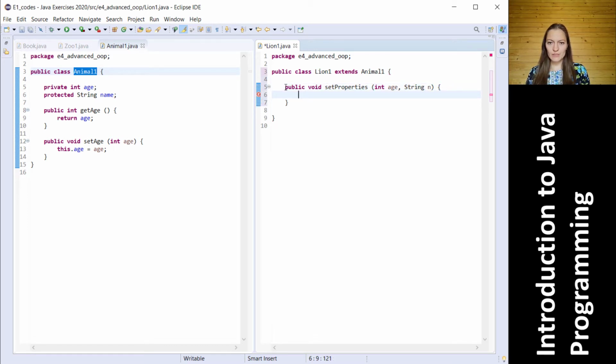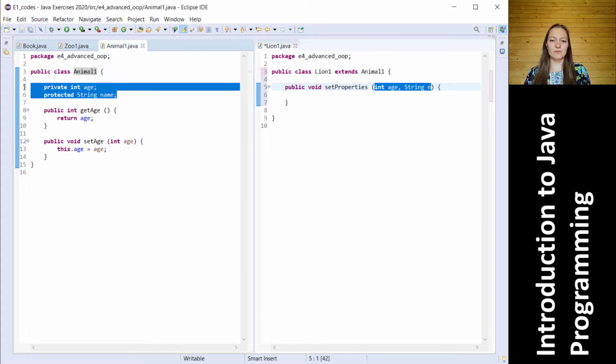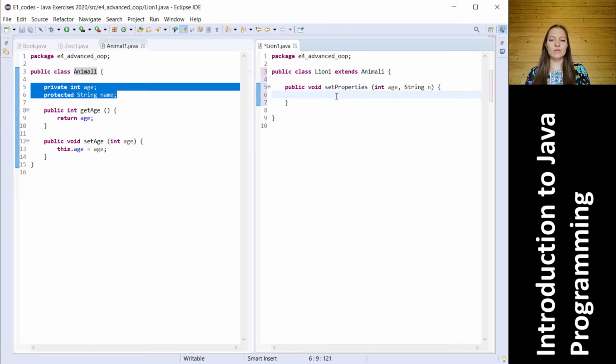In this method, we want to assign the values that we will insert as parameters to these variables. So it means that we want to access these two variables.